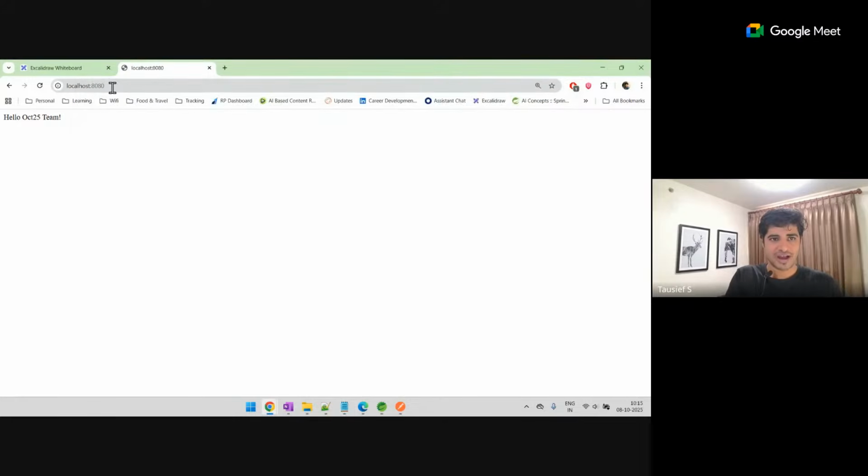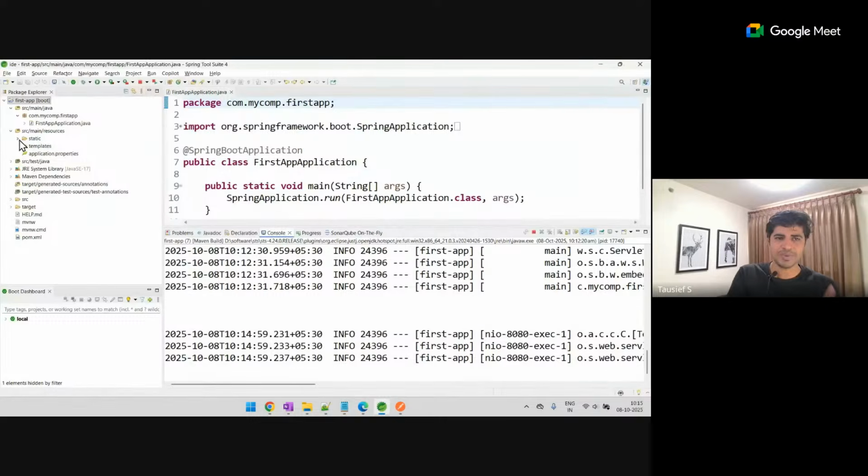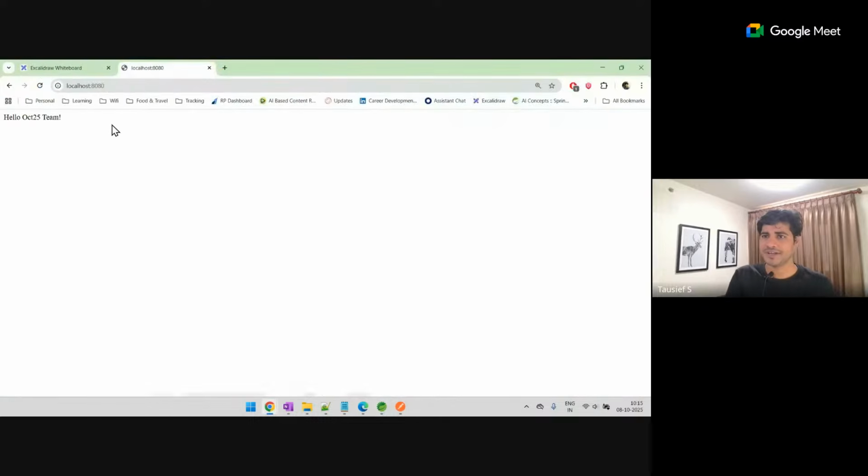So if after this nothing is passed, it basically is going to go to this kind of a page. Under static, it is going to look for index.html. If this file is available, it gives that content. So yesterday, for temporary testing, we added one file, index.html under static, and inside that we added some content like hello October 25 team, and then that is visible here.